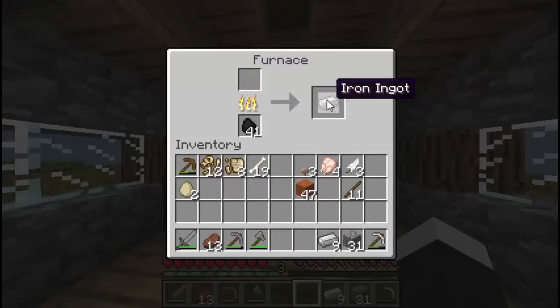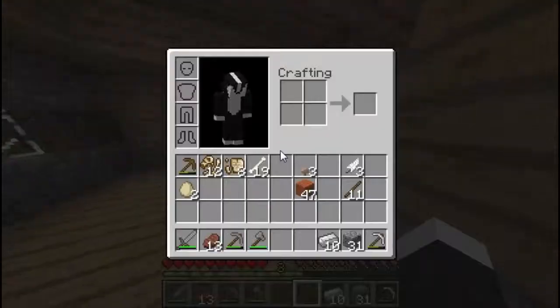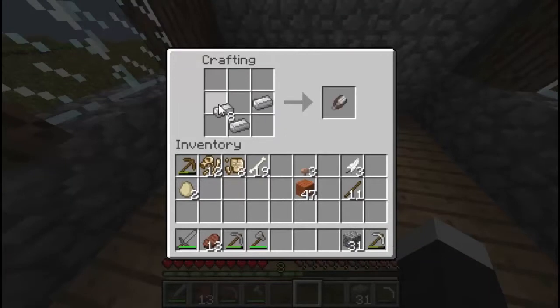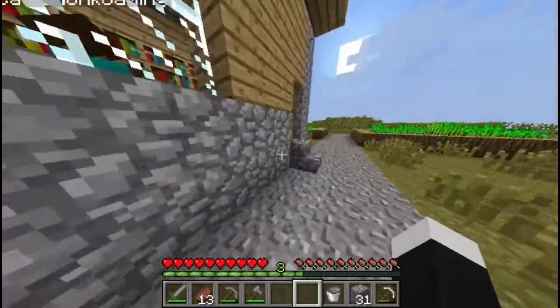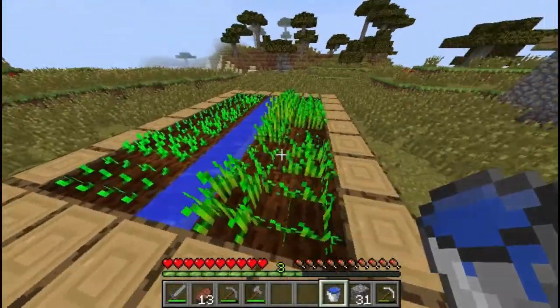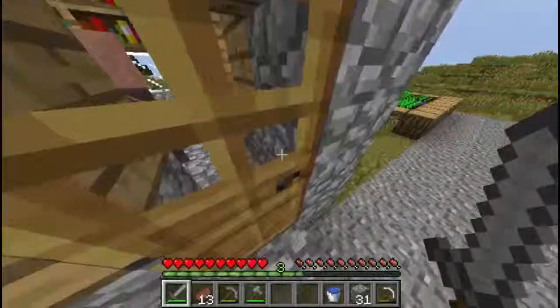Okay, I've got cactus green. Alright, I'm going to get the bucket of water. Okay, I've got the three iron. I'll smelt some sand. Wait, how much glass is it? We need four. Yeah, okay, and then I've got two things of sand to plant cactus on.